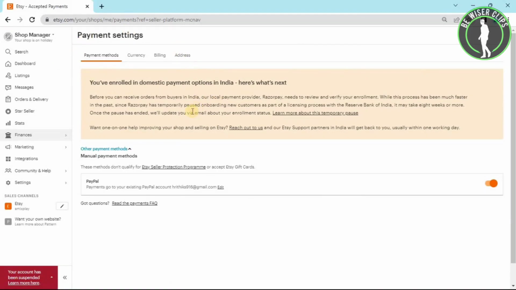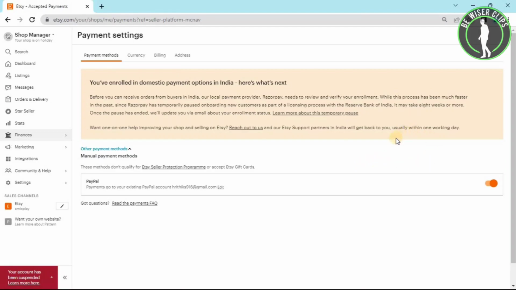So guys, after coming on this page, I am not able to see the option, but you will definitely have it. Somewhere around here there is a button called update. After clicking on that update button, you will have to enter your bank account number. And after entering your bank account number, you will have to enter hashtag 0072 at the last of your bank account number for security purposes.